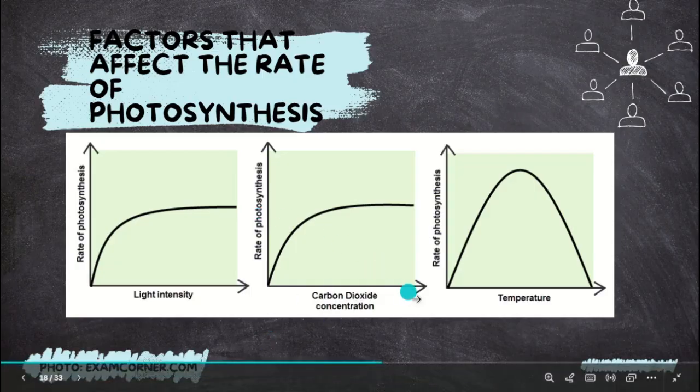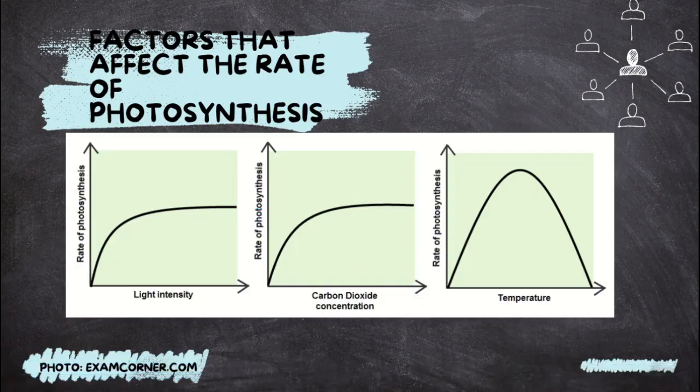The second graph is almost the same thing. We're supplying the plant with enough carbon dioxide, but even with all this carbon dioxide, the plant cannot photosynthesize any faster. It gets everything it needs. This is where it maxes out, and you see it flatten off, just like with light intensity. So at this point, something else is limiting the rate of photosynthesis. Maybe the plant is short of water, maybe the temperature gets higher, something.